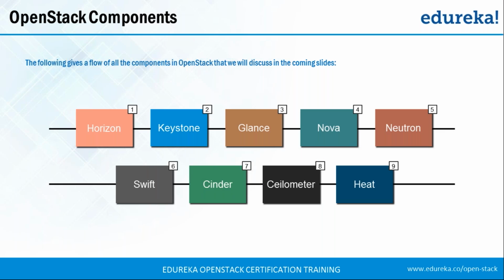Okay, so the Horizon service I did not touch upon in the last slide. The Horizon service is a web GUI, or graphical user interface, for anybody to interact with the OpenStack cloud, be it administrators or be it end users. They would interact with the OpenStack cloud, that is, they would create resources like Nova instances on the cloud by using the Horizon GUI.